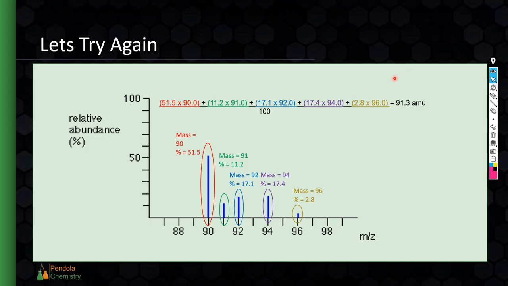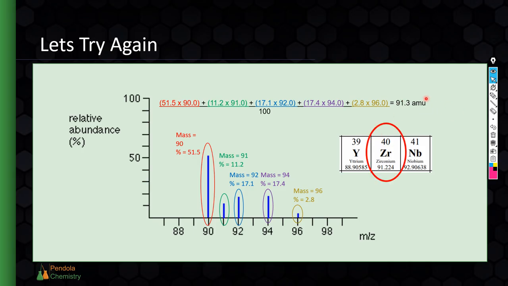Once we have that atomic mass of the element, we can then go ahead and compare it to those on the periodic table to figure out what element this mass spectra was for. So in this case, if we look at the periodic table, we have deuterium at around 88.9, which is close, zirconium at 91.2224, which is a lot closer, and then niobium, which is a 92.9, which is a little farther overshot for 91.3. So our best option here is saying that this atomic mass is for zirconium, and that's our answer.